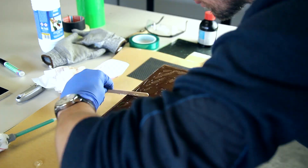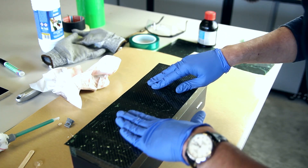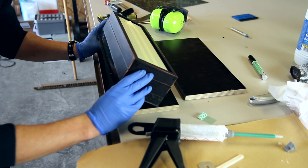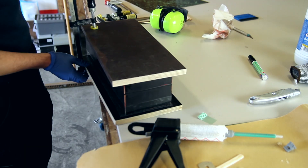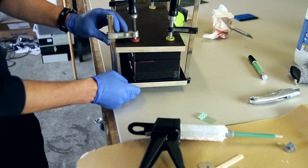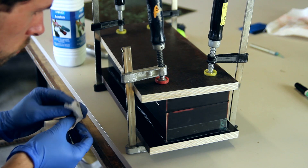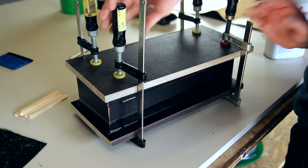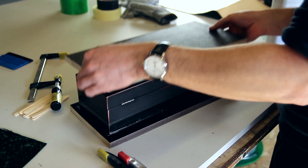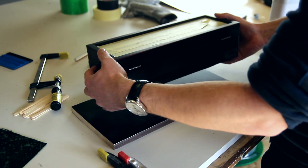Here I'm using Permabond 500, which is a five-minute epoxy. Keep in mind that while it sticks together after five minutes, it's not a full bond at that point — you have to wait about 24 hours to have a fully cured epoxy glue. I'm using some clamps and wooden plates to have even pressure across the sheet. This is important because you don't want a buildup of epoxy on some spots that would leave a wavy finish on your veneer.